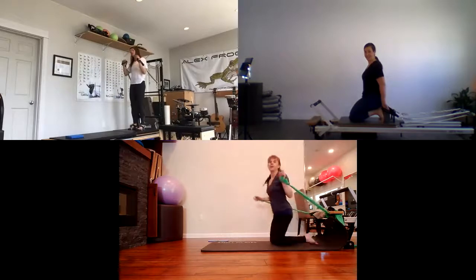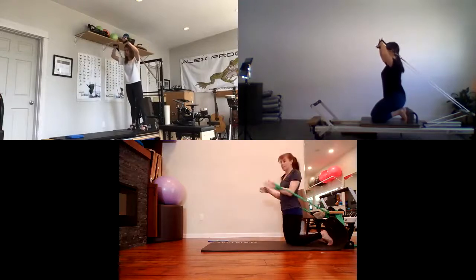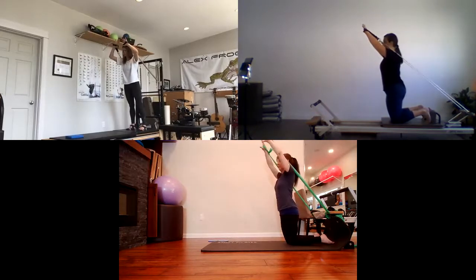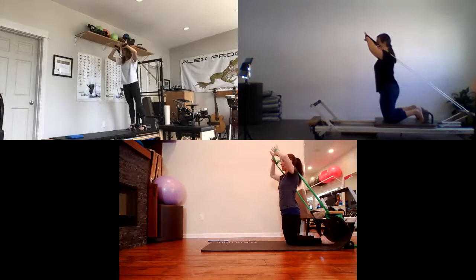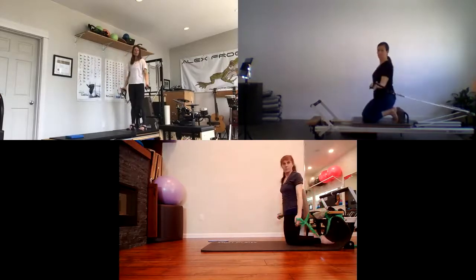Next one: salute. You're going to bring your springs around the sides up towards your forehead — a diamond start position, hands right at the forehead. In your lean position, extending from the elbow. On the exhale, extending the arms into the corner of the room and return. Shoulders stabilized, obliques working. Last three, and two, and one. Back to the forehead, careful as you let the tension come down, and drop those hand springs.